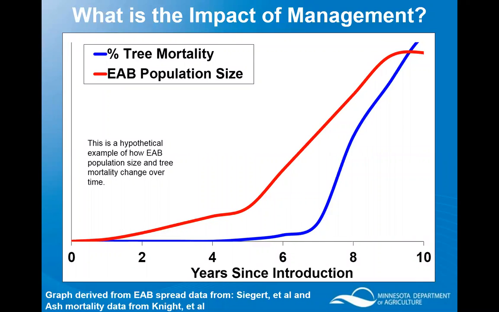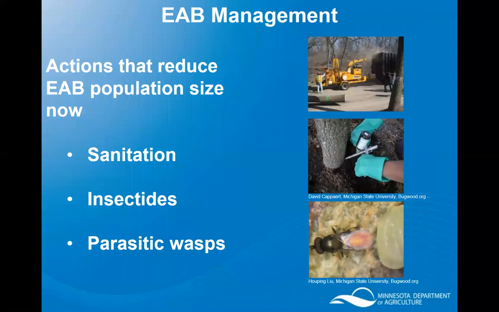And we may not be thinking so much about the red line. Whereas if we're thinking about managing from the perspective of managing the emerald ash borer, we might be focused more on that red line and then expect that the blue line might change as well if we alter the trajectory of that red line. And so it's kind of a matter of semantics, but I think it ends up being important. And when we think about the tools that we use and how we use them, I think that's where it becomes important.